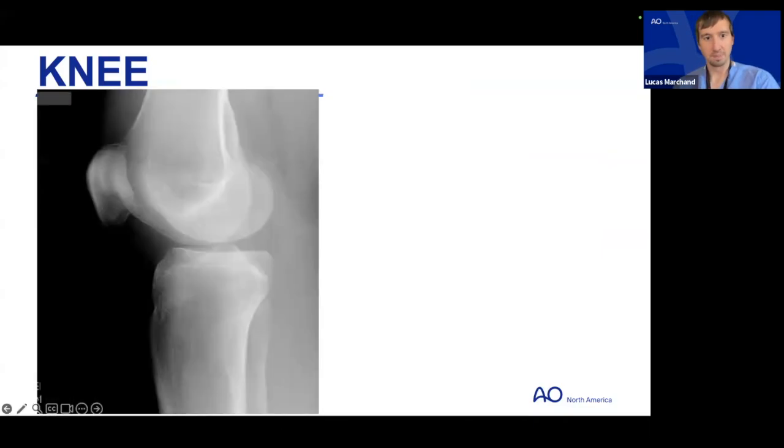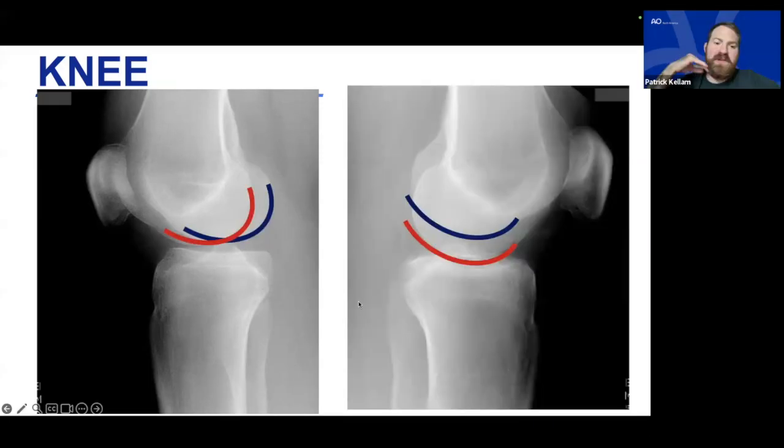Here again is a look at a bad lateral where you don't have overlap of the condyles, but what we are seeing here nicely is the medial concave plateau and the lateral convex plateau. And I think the other thing about this slide is that when you get a bad image in the operating room, or when you're in the emergency department and you're trying to get a better image and you get a little frustrated, use your context clues to know what you need to do with the limb.